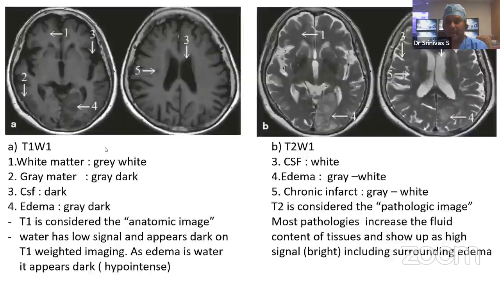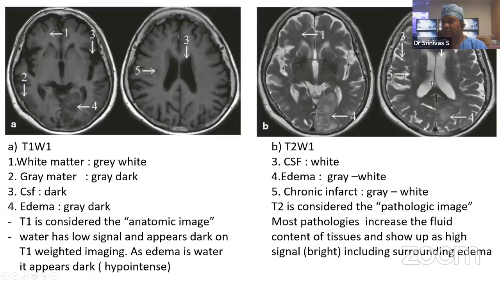slides. This is a T1 weighted image where the white matter appears gray-white, the gray matter appears dark gray, and CSF appears dark. Remember that a T1 weighted image is usually used to look at anatomical structure. That means congenitally some people will have some abnormalities. So you have to check the T1 weighted image to know whether there is any structural abnormality present initially, before you read a CT, you read an MRI or not.